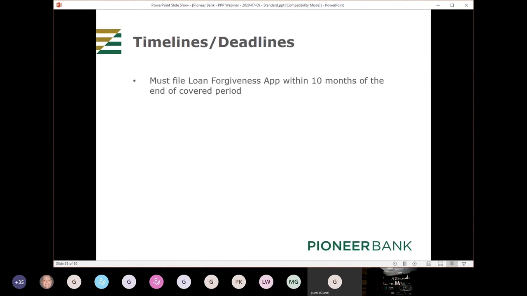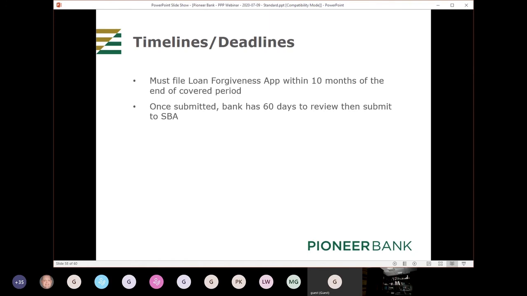Now, things to be aware of with that is that the beginning loans had just a 2-year repayment. So any longer period of time taken into that application does chew into that residual period of time to repay the loan. We do have the option to change that to a 5-year, but it is something that both the bank and the customer have to agree to. So I just want to make sure everybody's aware, we don't want to go through all this and find out that now I've got 6 months to pay back any type of residual loan.